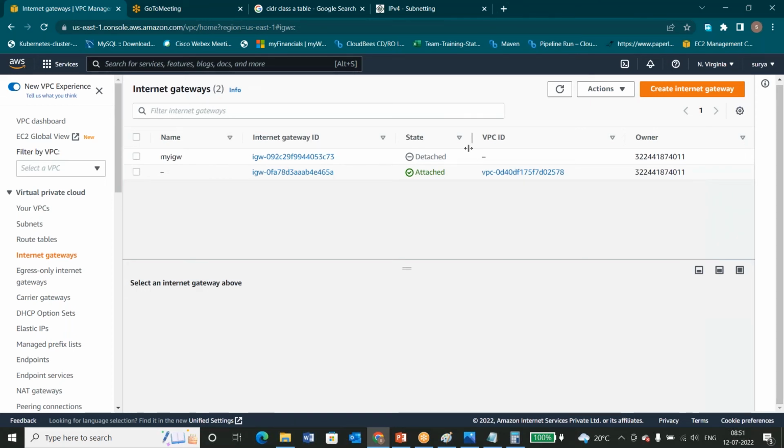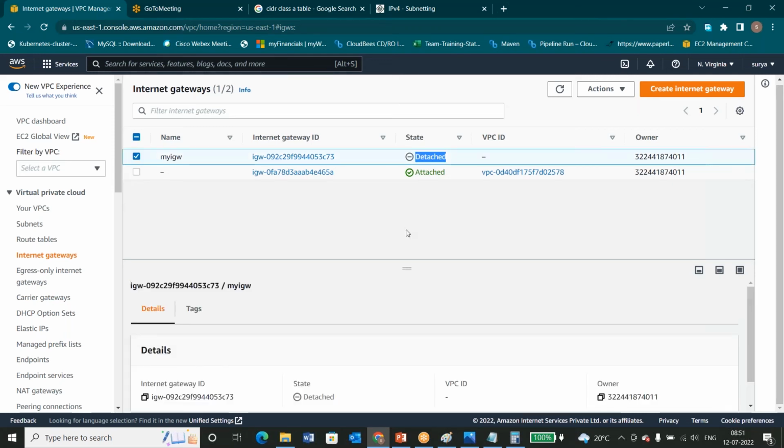But you see the state as detached. We have just created this internet gateway, but we have not assigned it to any VPC. Now I'll show you how to assign this. I'll select that internet gateway, go to actions, and you can see an option called attach to VPC.